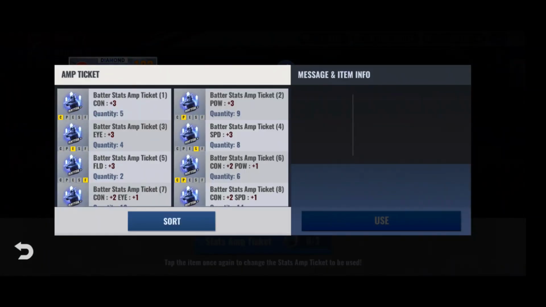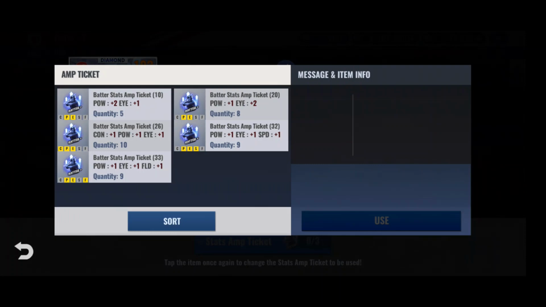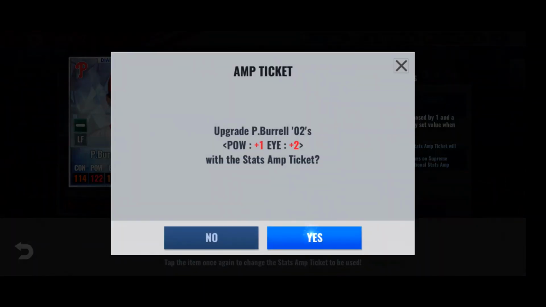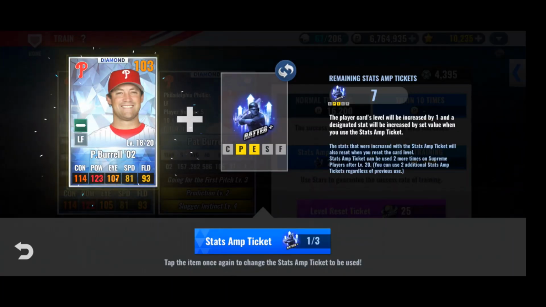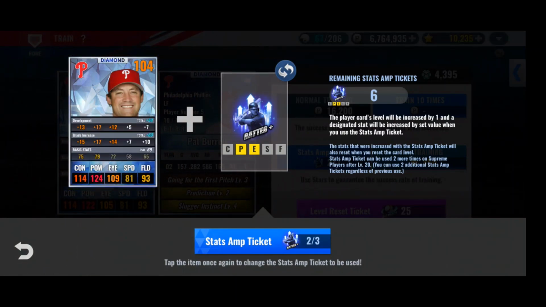All right, so let's see what we can do power and eye wise, because I only have a couple of those +3 eyes. So actually we can just do straight 1 power, 2 eye. We'll do 3 of these. That'll give him 3 power and 6 eye, which is exactly what we're looking for. Alrighty, and one last one.